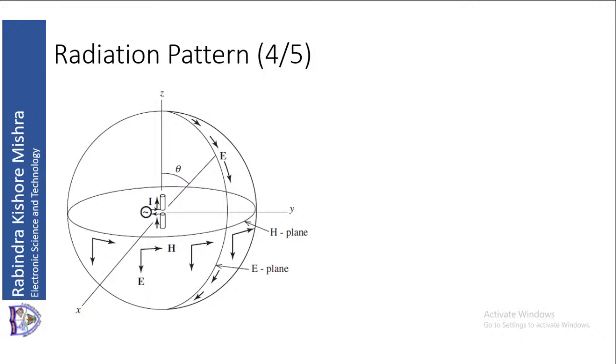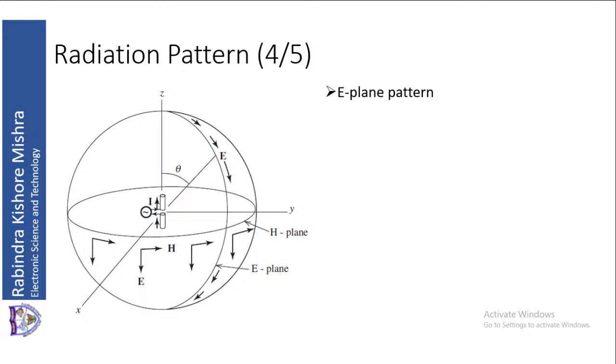Then we will come to this part. You can see the figure. On this figure, we have an antenna at the center. There is a sphere. On this sphere, you can see the electric field is oriented from Z towards the XY plane. On the XY plane, the electric field is from the X-axis towards the Y-axis. That way, it is rotating, circulating in the anti-clockwise direction. So everywhere on the surface of the sphere you can see the electric field like this.